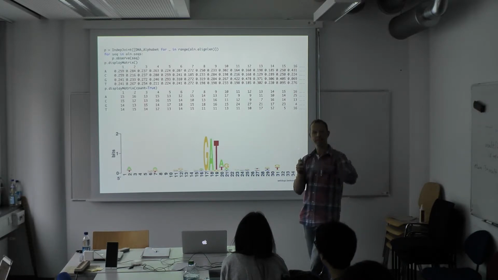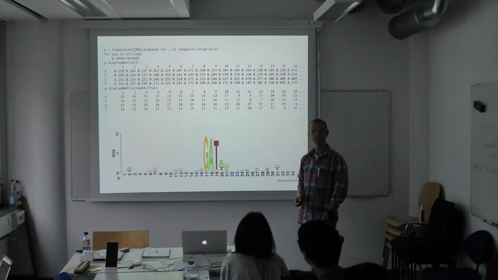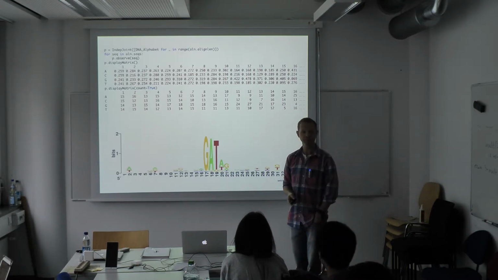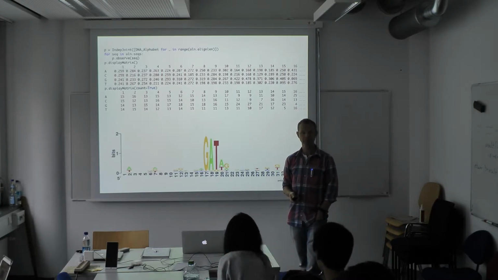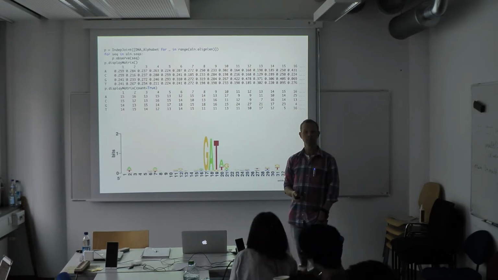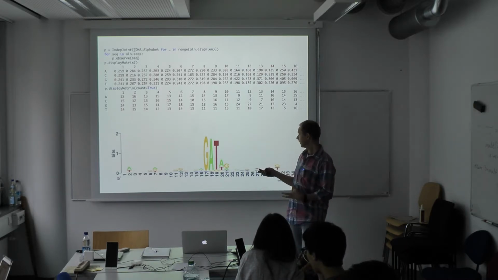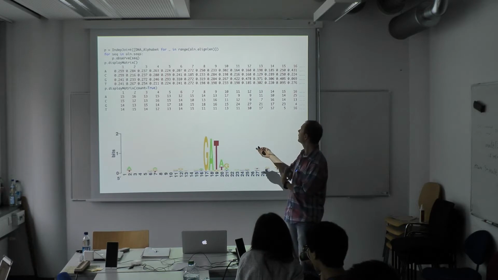Yep? Some question. Why don't you put a number at the end of the sequence which tells you for how many places it is, should we align it left or right? Yes. Like minus or plus? Yes, so you could add information like that, and in fact, let me just go through the next step here.